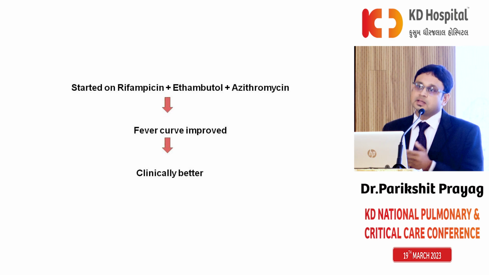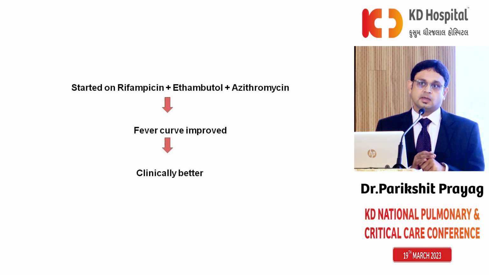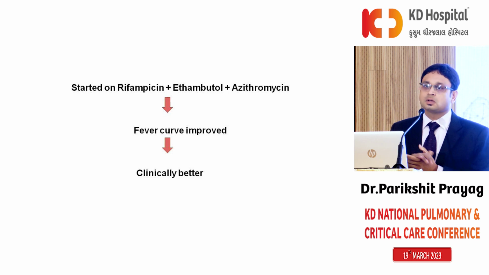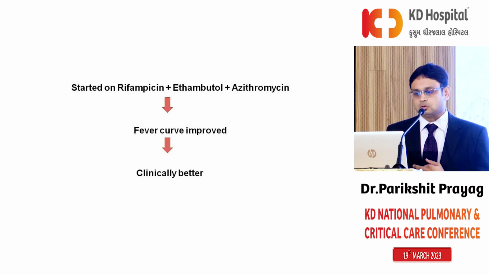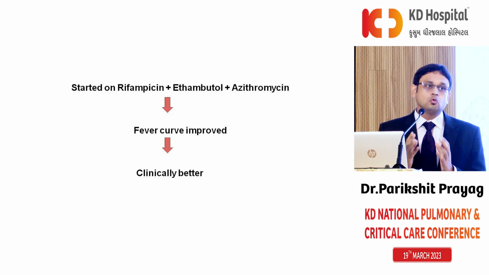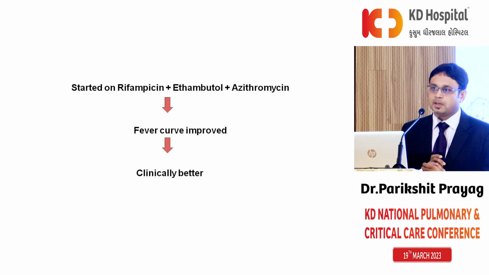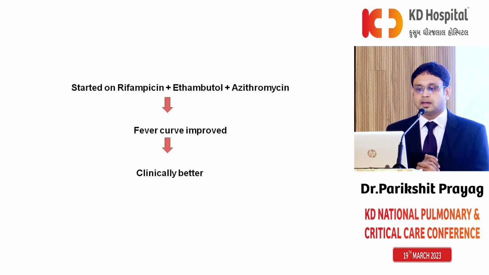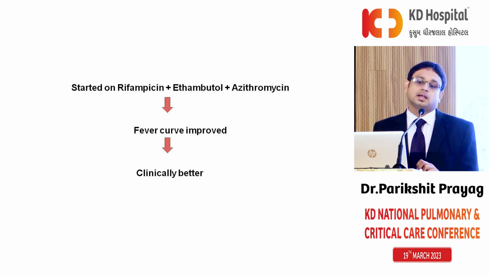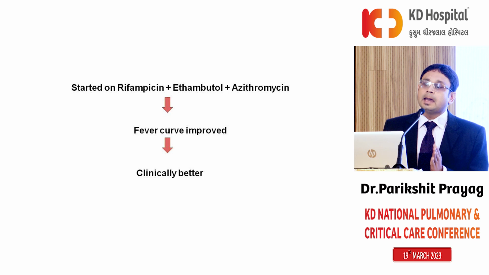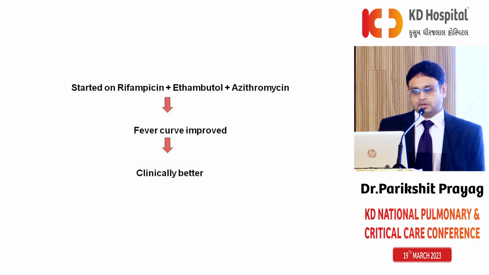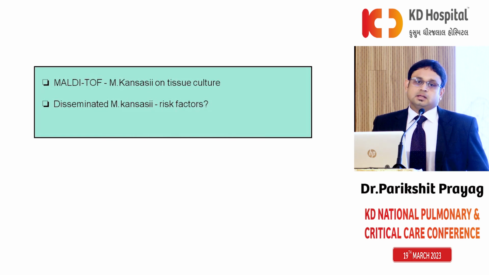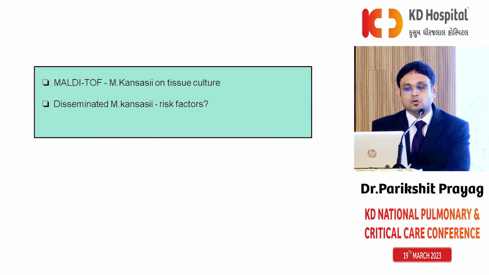Now, whether the NTM itself had led to a Kikuchi-Fujimoto-like disease, or it was NTM all along which had been missed on the initial diagnosis, and now steroids have worsened it and it has become more disseminated, these were all thoughts that came to our mind. With slow growers, which are MAC or Mycobacterium avium, Mycobacterium kansasii, a good regimen to start upfront is rifampicin, ethambutol, and either a macrolide or an INH. So we went with rifampicin, ethambutol, and azithromycin. His fever curve improved and he became clinically better. And finally, we had growth on cultures, but the MALDI identified this as Mycobacterium kansasii.